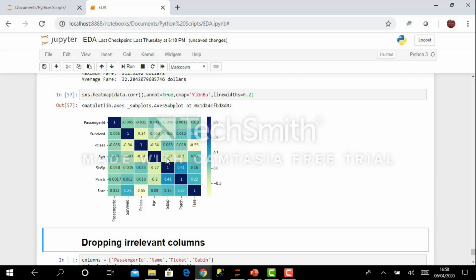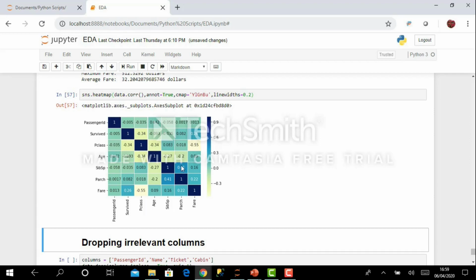Here you can see that the correlation is, for most of the columns, very less. Here I can see this minus 0.58. So this is the relationship between this Pclass and fare. So of course there is a relationship, right? Because as the class number is less, 1, 2, 3, the fare is more. So that's why there is a high relationship, but in the negative direction.